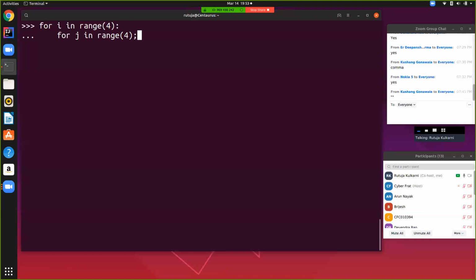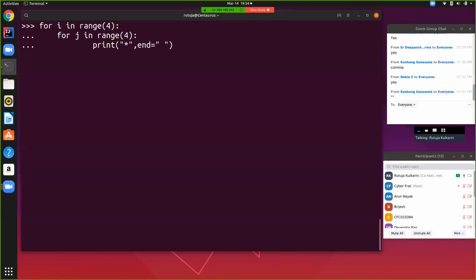Oh, thank God. Cool. What we have to print is star, which looks pretty simple and sweet, and end it. As we all know, end means we get the output in the same line. So once this j for loop runs, it will give us the output in the same line.